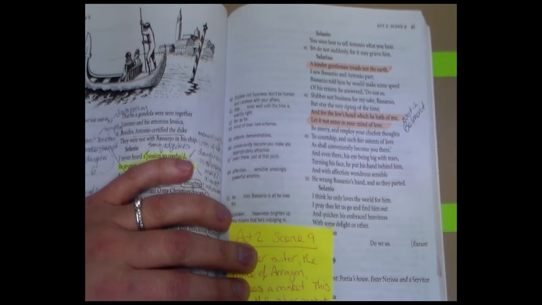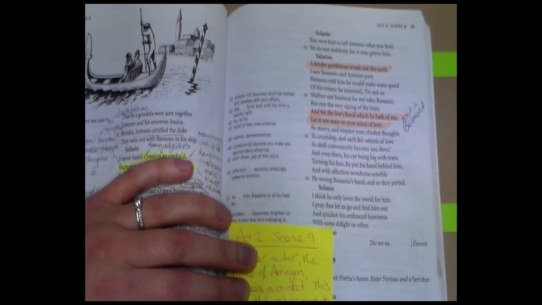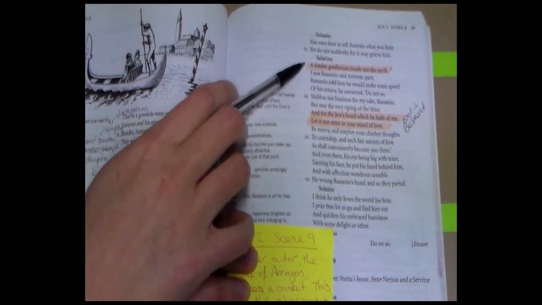We, the audience though, at this point, we are starting to feel quite worried for Antonio, because if that is his ship that has perished, then we know that the bond, remember, was to exact a pound of flesh as the payment. And we don't want that to happen to Antonio, because as we've heard, a kinder gentleman treads not the earth.